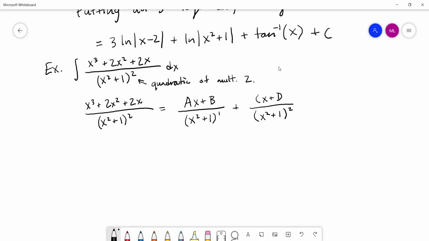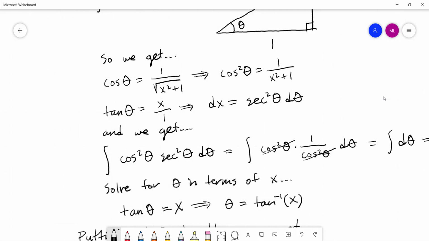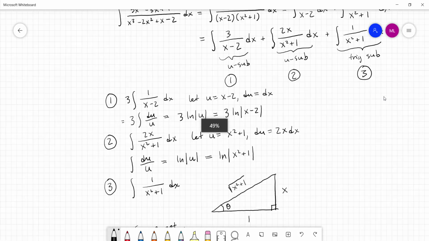So where did I get this form from? Let's go back up and check our rules. But the idea is because of the multiplicity being greater, if this had been a multiplicity 1, I would only need to guess this one term. But because it was multiplicity 2, we do this term to the first power and this term to the second power. If it was multiplicity 3, if I had a cubed here, we'd have this term plus a third term where we had a cube instead of a square, and we'd have ex plus f, and we'd have 6 unknowns, and it would be even worse. But this rule came from way, way back. Okay, maybe I do want to zoom out now.